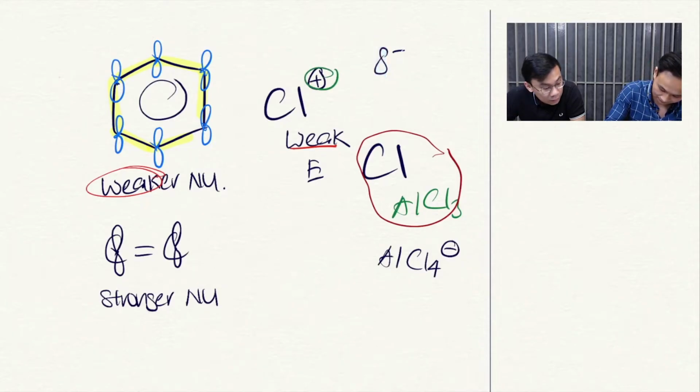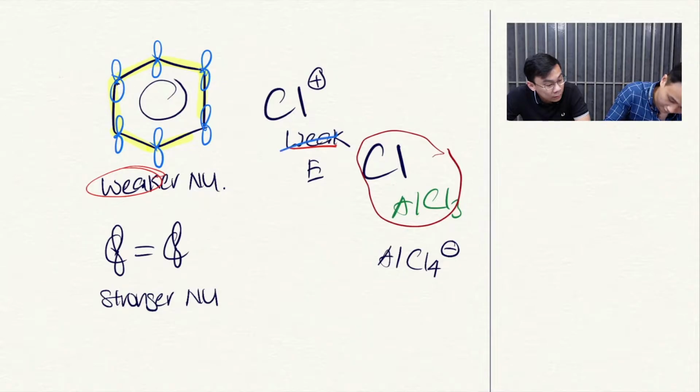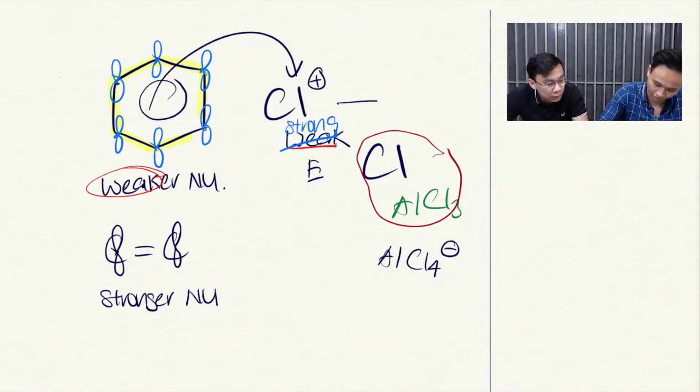Let me clean things up. I mean, with a full positive charge, it will be a stronger electrophile, right? Yes. So what we have just done, in the presence of a halogen carrier catalyst, we just converted a weak electrophile into now what we have a strong one. So do you think this reaction works now, Yap Chen, with benzene? Of course it works. And of course, I will cut straight to the point.